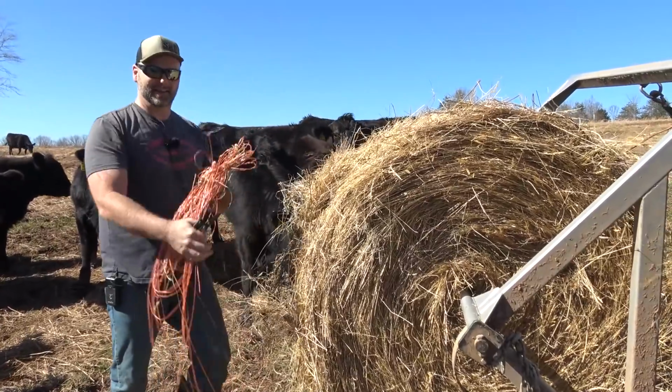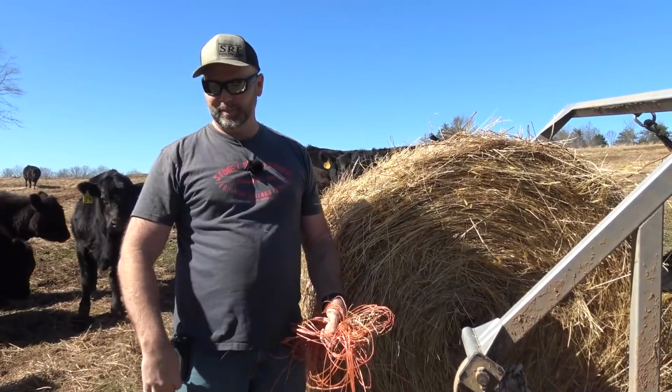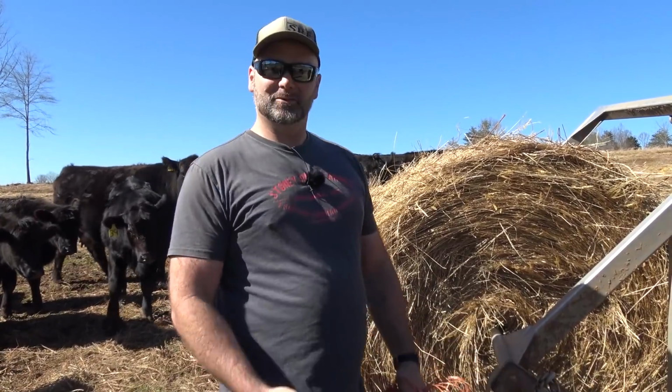Sometimes I'll stick the knife in the hay bale and totally forget that I did it, so I gotta make sure I don't do that. And this is a Gerber center drive. It's what I use on the ATV, the UTV, keep them in all the trucks. Awesome tool. Let's unroll some hay.